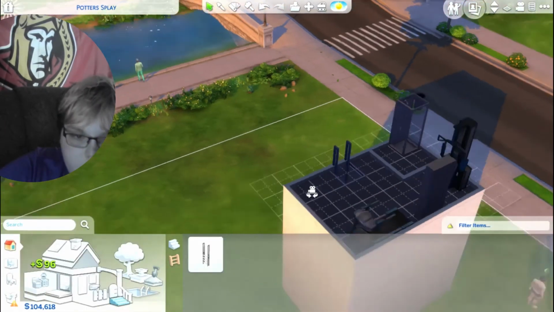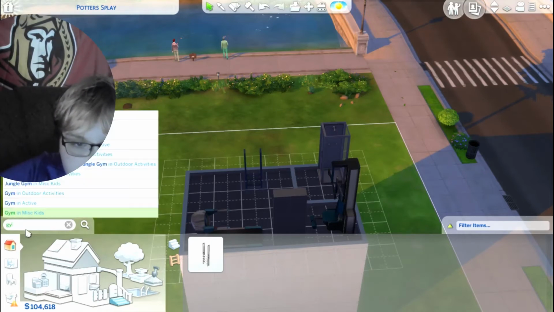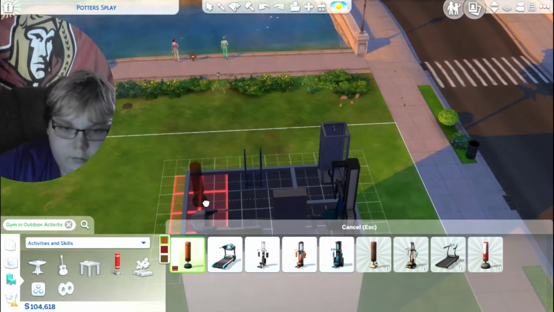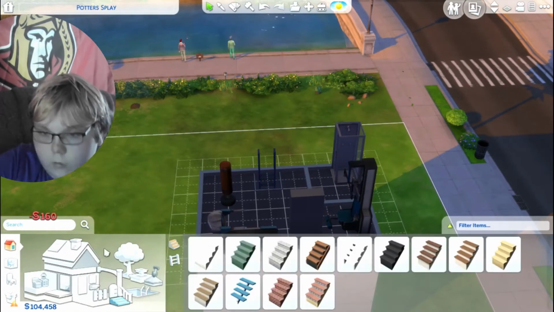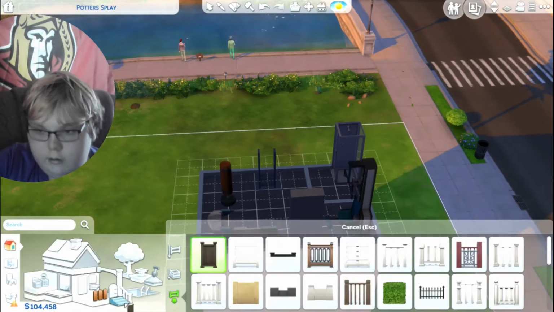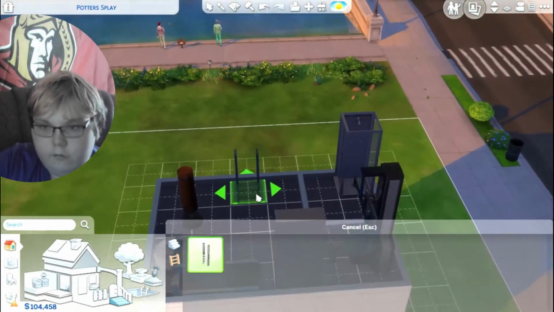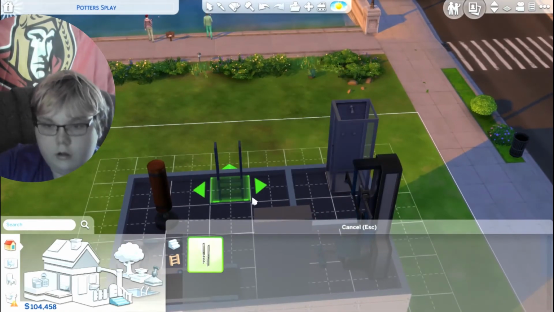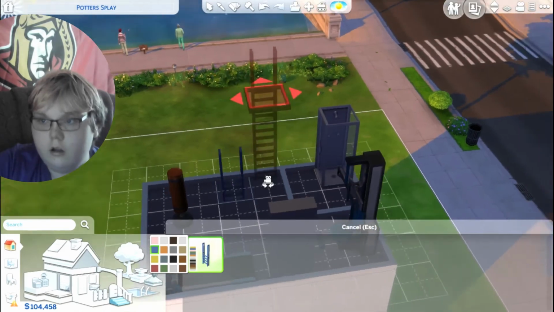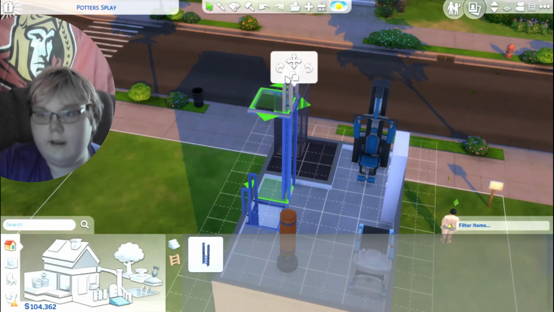That just literally sold my punching bag. I need that for the gym. Why did it do that? There we go. Is there any way I can build a ladder going to another floor without destroying everything? Monkey ladder. Do you have to like change it? Like here? No. There we go, I guess.